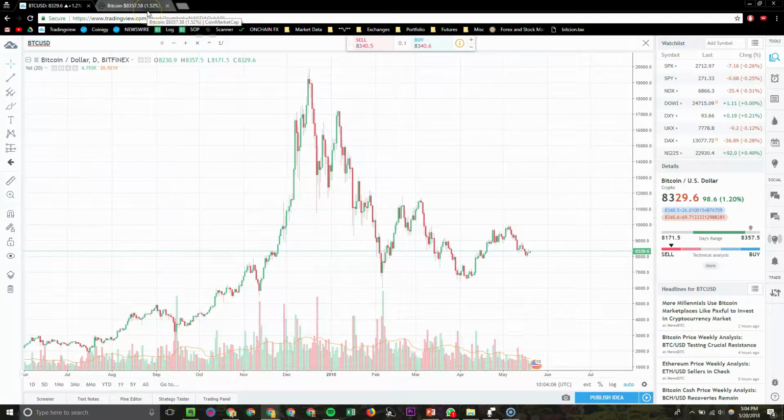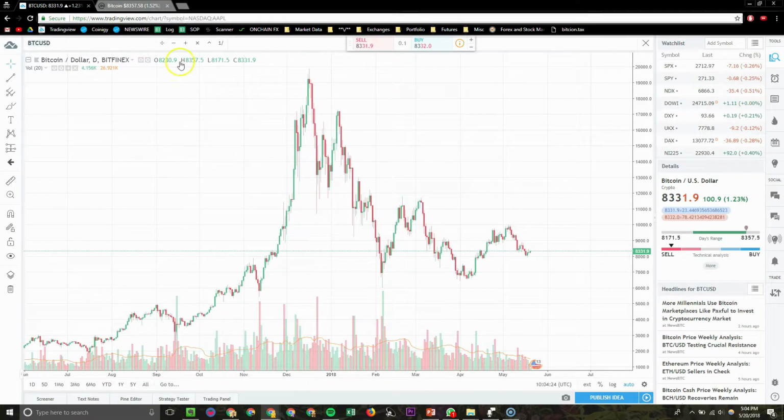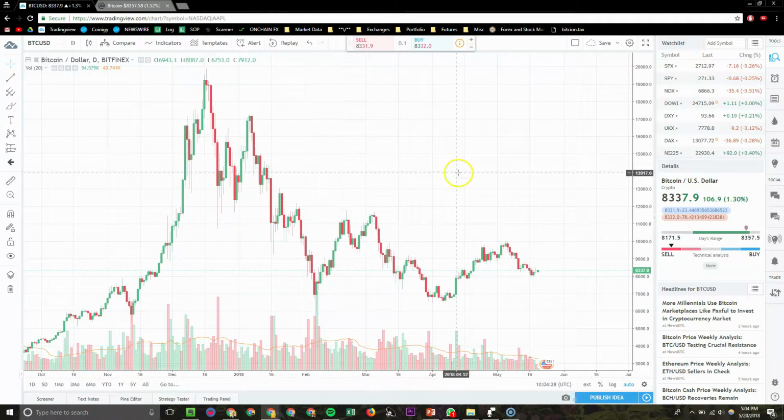Side note, technically BitMEX is #1 in volume, but it's a futures exchange. It's a little complicated. Technically, people are trading with borrowed money, or borrowed Bitcoin, so the trading volume is kind of debatable. But yeah, basically just chart on Bitfinex for the time being. And that's why we do it.